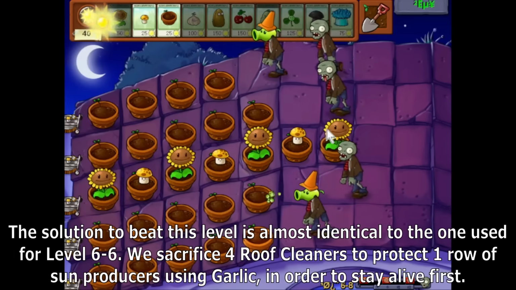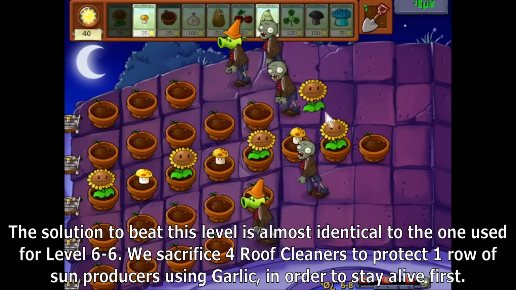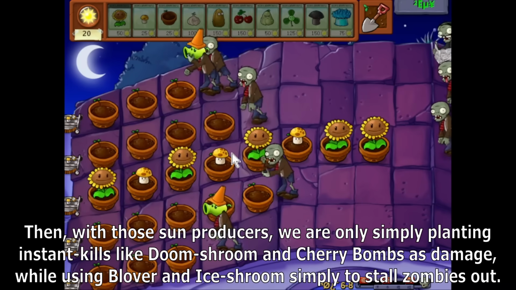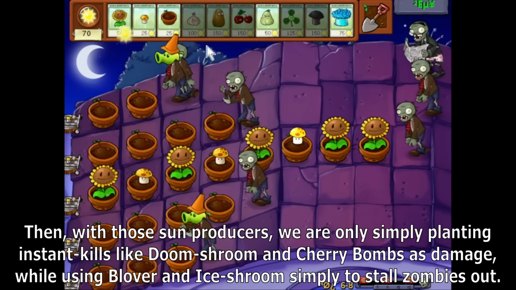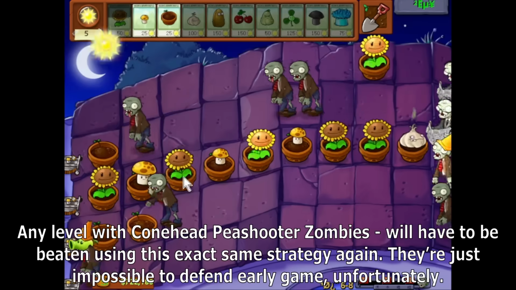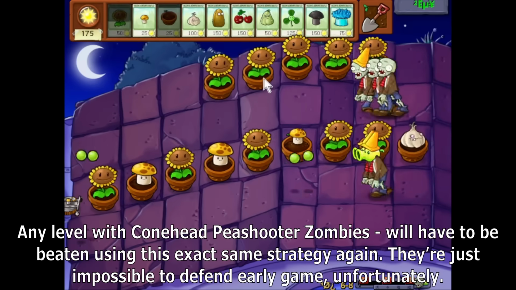The solution to beat this level is almost identical to the one used for level 6-6. We sacrificed 4 roof cleaners to protect 1 row of sun producers using garlic, in order to stay alive first. Then, with those sun producers, we are simply planting instant kills like Doom Shroom and Cherry Bombs as damage, while using Blover and Ice Shroom simply to stall zombies out. Any level with Conehead Pea Shooter zombies will have to be beaten using this exact same strategy again. They are just impossible to defend early game, unfortunately.